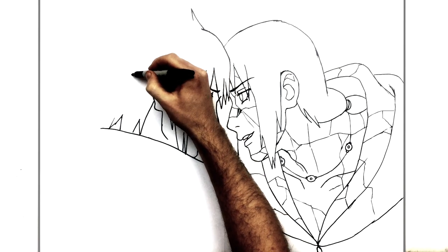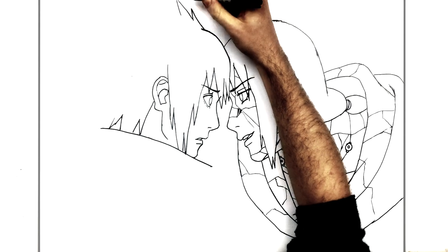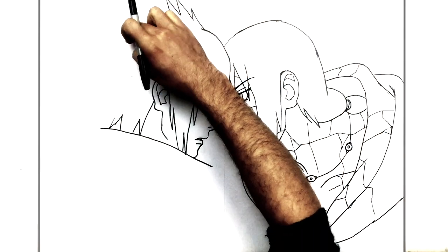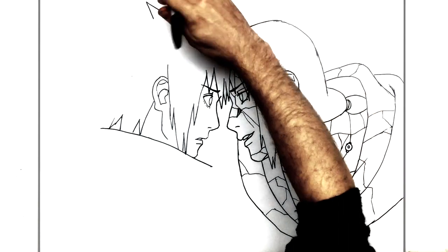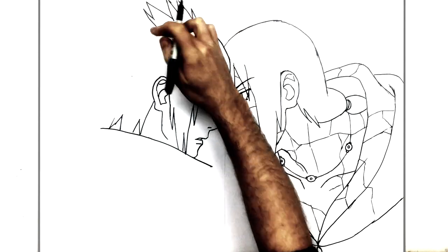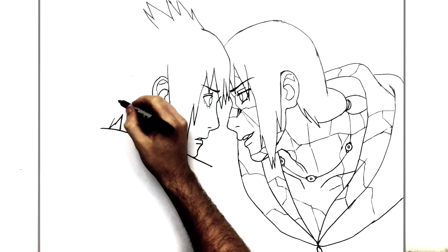Okay, so Itachi's hand is just above the ear. We can see his little finger just there. And then these hair spikes. One. Another one here. So we'll do these spikes first so we know where to put Itachi's fingers. So another one going that way. Spiking up. Going diagonal that way. Then we have a small one here. And in here is where we'll have Itachi's thumb, right? So we'll leave this gap and then we'll do the hair spikes down here, right? Because then we'll know where to place it.